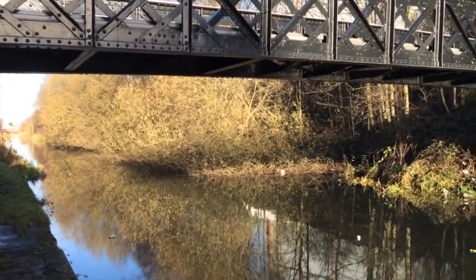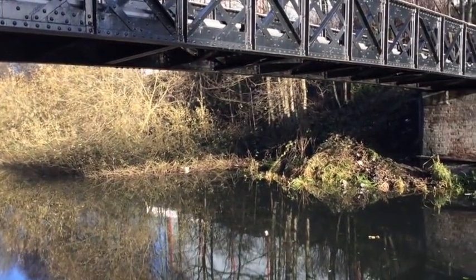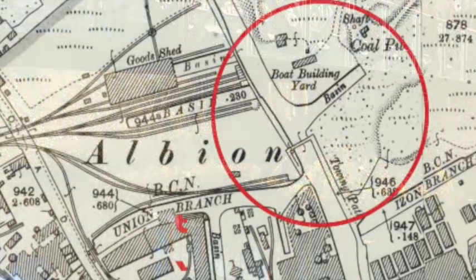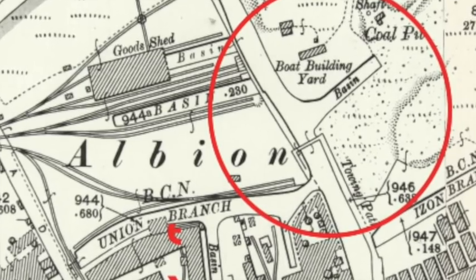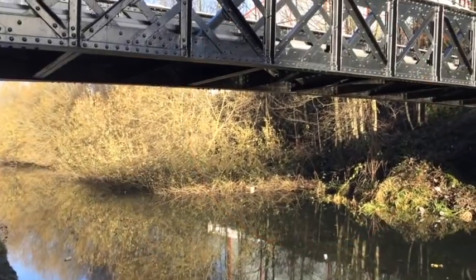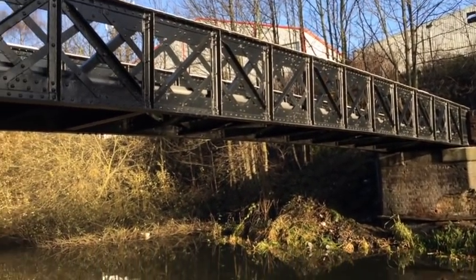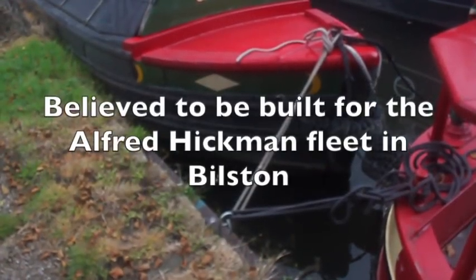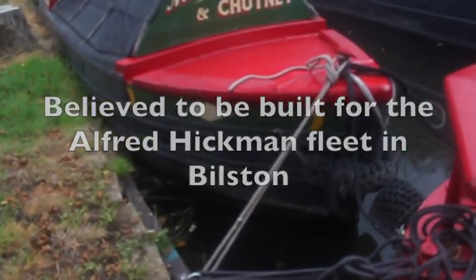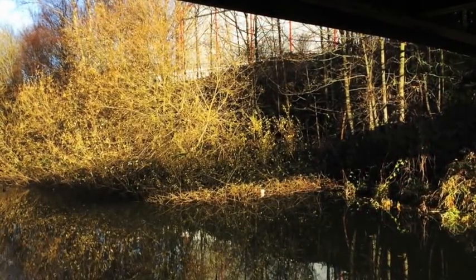I could be accused of getting very excited about absolutely nothing, but here under this nicely restored but unprepossessing footbridge there used to be a basin, and the basin contained a boatyard. There's nothing to see of it now because the industrial units up on top have all been built on reclaimed land, so the levels have all changed. The boatyard which occupied this spot is the likely birthplace for the front end of our butty — it's one of the few boatyards around that were still making iron and riveted butties back in 1900.